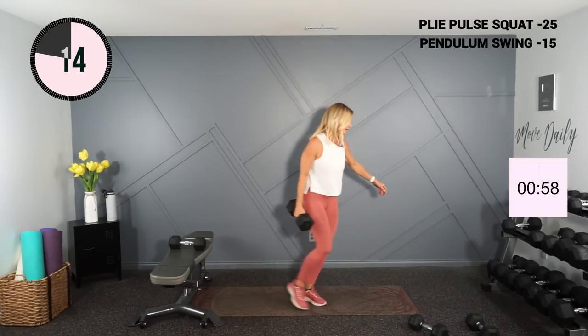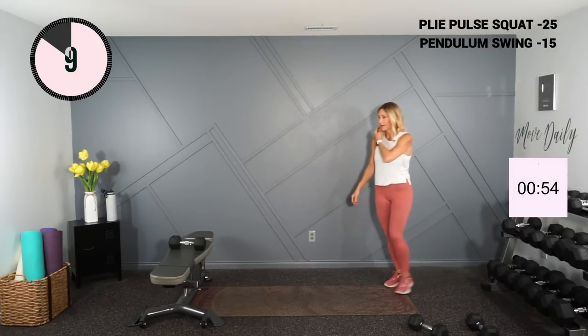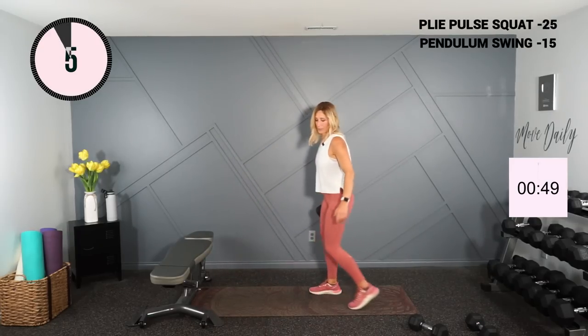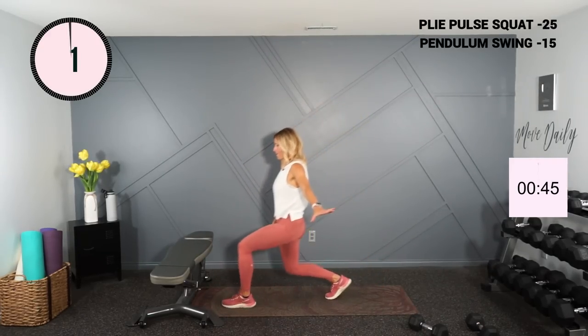All right, last exercise. Let's finish strong here. With that pendulum, I'll stick with the 15. Here we go, and front.